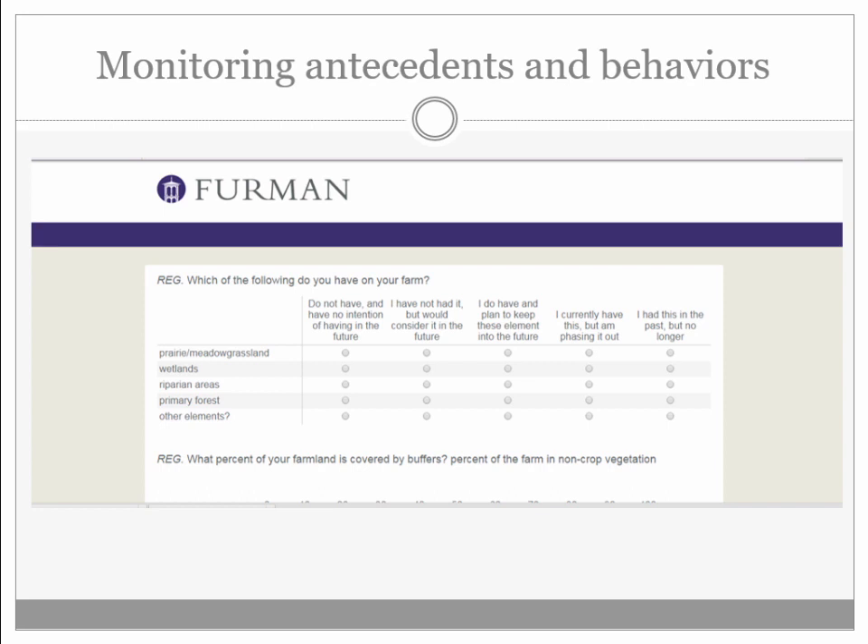We're going to the MOSES meeting to work with farmers in the Midwest in February. We're having a webinar in February as well. We have a small group back home who will work with us to track all these different measures. We need people who might be inclined — one person to use the index and one person not to use it — trying to turn this into something quantitative. Does monitoring farm biodiversity and ecosystem services change pro-environmental behaviors? This is where we think the most value of the index is at this point.